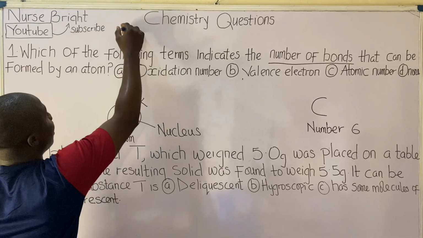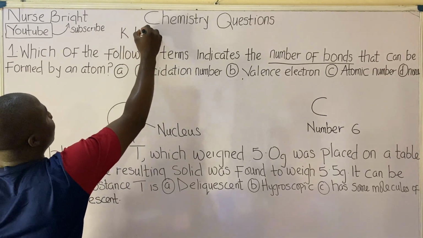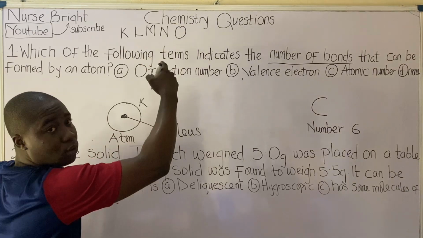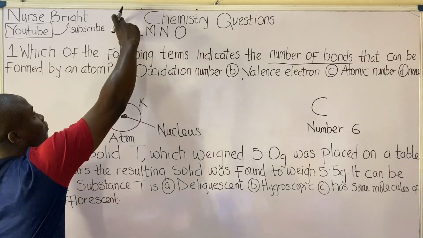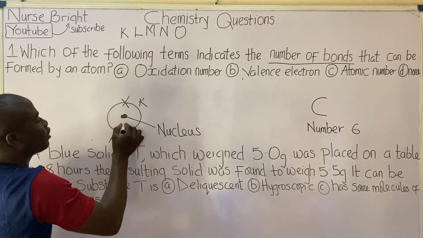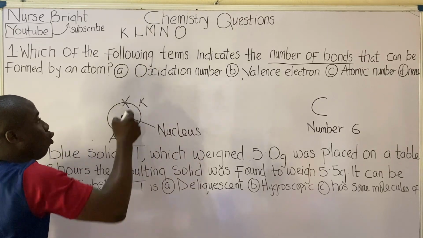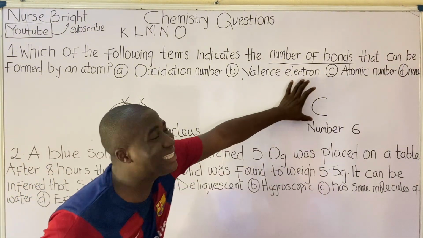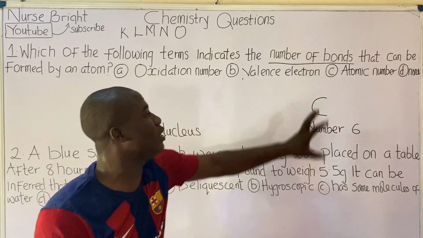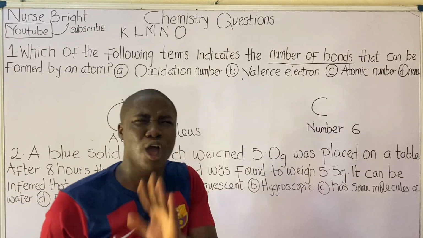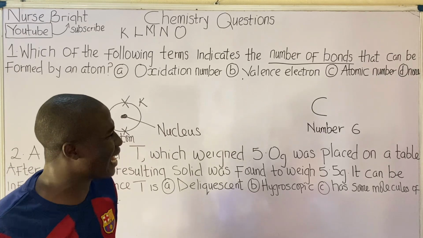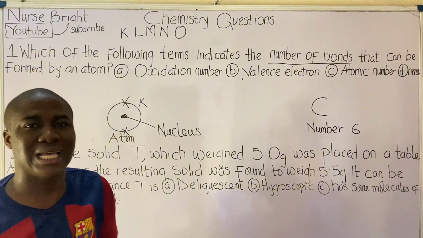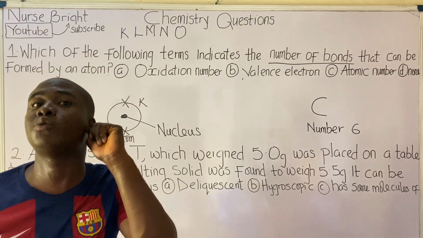We have different shells. For an atom, we have the K, we have the L, we have the M, we have the N, we have the O shell. KLMNO shell. Do you understand? So this is the first shell, whereby the maximum number of electrons that should occupy the first shell is 2 electrons. Since carbon is number 6 and it is neutral carbon without a charge, did you see me write plus or minus? No, I did not. So it means that since it is neutral carbon and carbon is number 6, the electron number of carbon should be 6 as well.